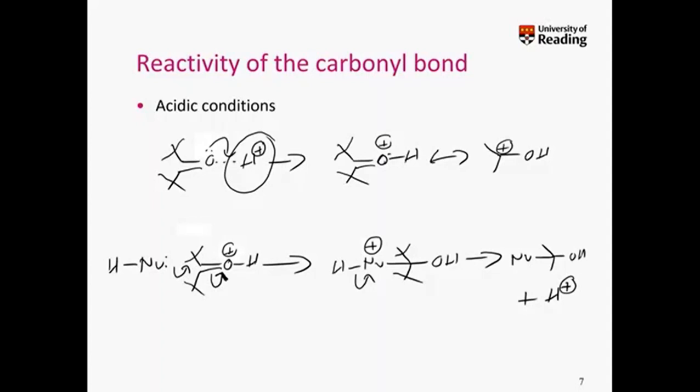Equally, the very first thing we did is protonate our oxygen. Now, that oxygen could get its proton from the nucleophile here. So there are so many ways in which that proton can leave that molecule. We don't actually have to show it, we just have to know it can happen. And therefore, we can just show the electrons in that hydrogen to nucleophile bond going back to the nucleophile, neutralizing the positive charge, and releasing a proton. So, you've got the basic versus the acidic.